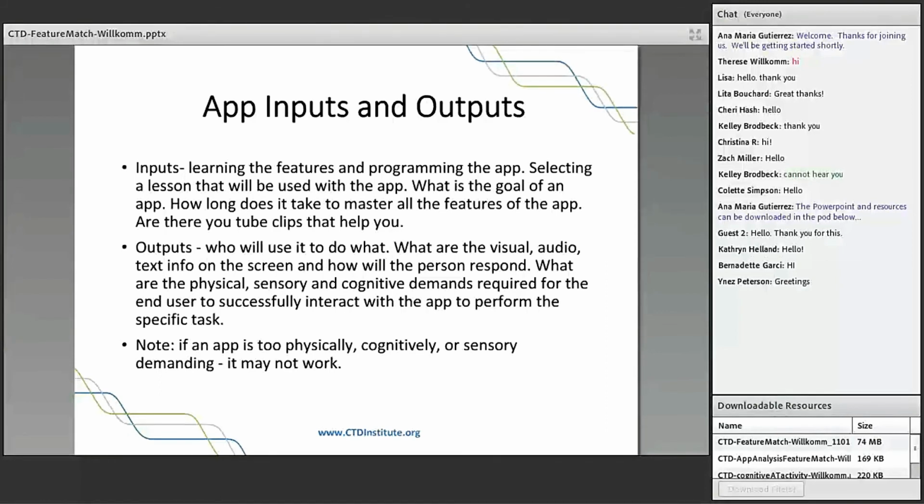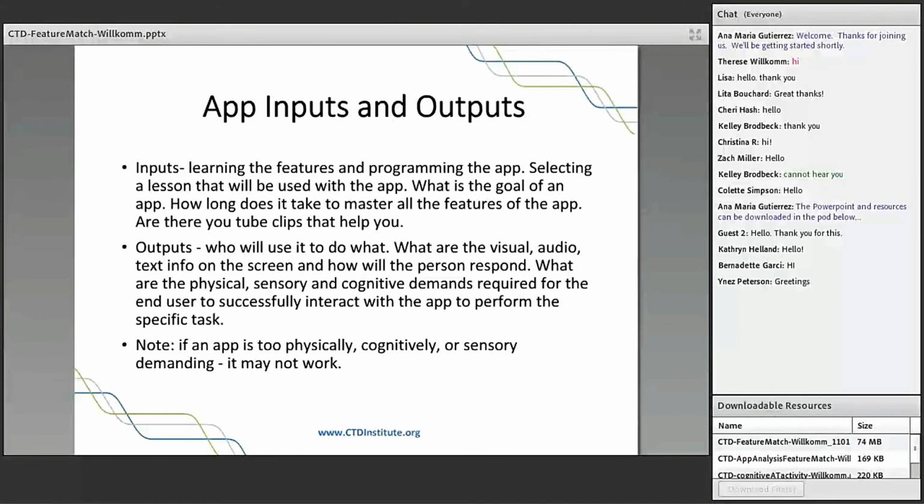So there's a lot of decision making. And who's going to do the inputs? Who's going to program this device? Same thing with communication devices. Often we need an additional person there really programming, putting the language, putting information in, setting up the layout on a communication app. So understanding inputs is really important.